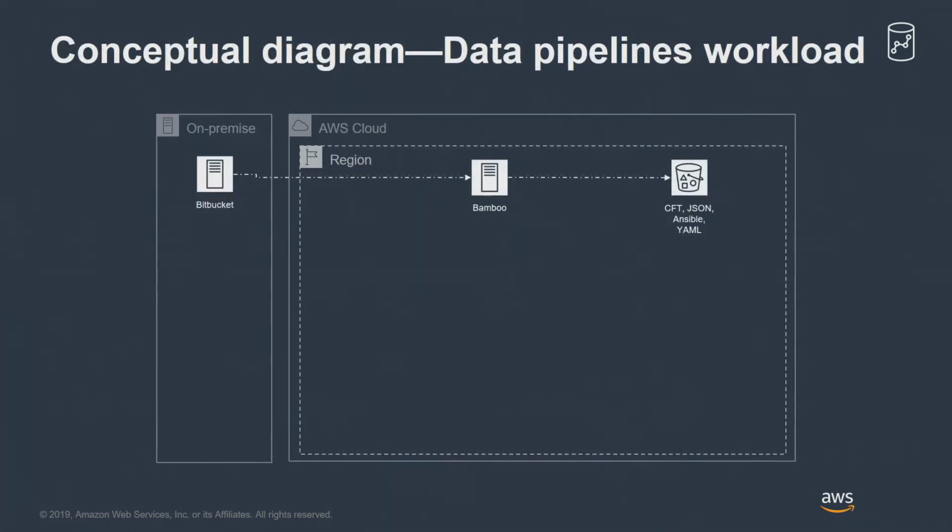Now, how the pipeline works, and this is the previous state, the first section that I was talking about. This is how they started doing it. They use third-party tools. This is not an AWS tool, it's called Bamboo. It's a CI/CD, continuous integration, continuous delivery tool that will help with the automation and will help to create or store this code into the CFN using S3. They will have the CFN, they will have the JSON files, they will have Ansible, they will have YAML in there.